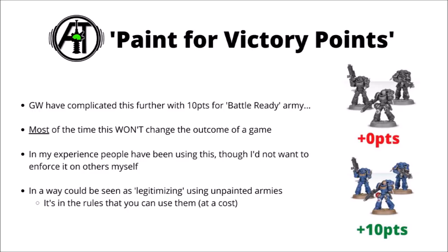One other advantage to getting paint on models is Games Workshop's new paint-for-victory-points policy in matchplay missions. I found this to be quite a weird addition to the game at the start of 9th edition — basically Games Workshop's missions rewarding you if your entire army was painted to a battle-ready standard, and effectively penalising your opponent if yours was painted and theirs was not. I think this has made the negotiation just a little bit more complicated, as it's just another factor to think about. A 10-point swing isn't likely to win or lose you a game of 40k — it wouldn't have made a difference in the majority of 9th edition games I've played. And to be honest, if I had just suffered a close loss to an army that wasn't painted, I'd feel a bit sketchy about trying to enforce this and claim a victory if the other player had outplayed me on the tabletop.